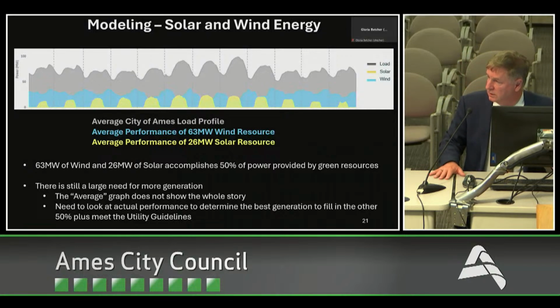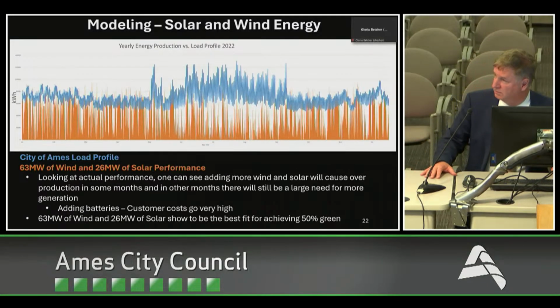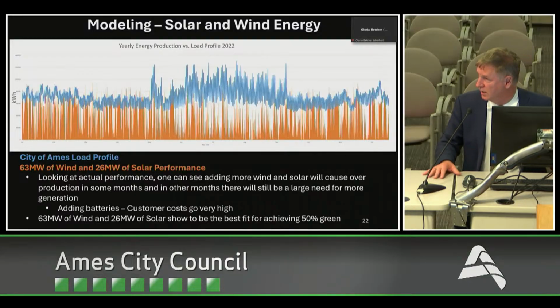Let's see. So you'd say, well, great. That blue and yellow combined, you just double everything and you've met your load. It doesn't work that way. So this next graph, I really get excited about it, but many people look at it and say, I don't know what you're talking about.